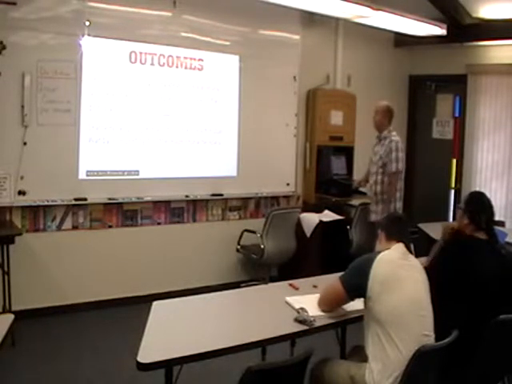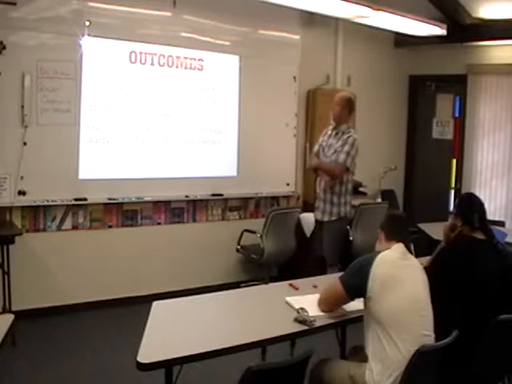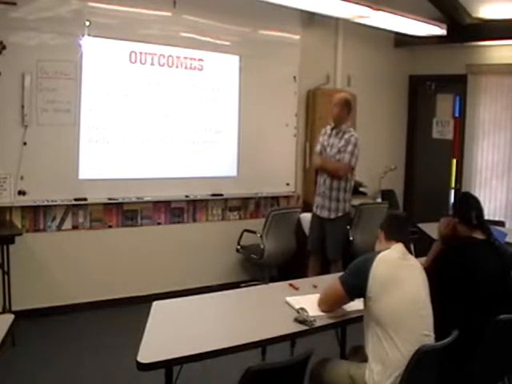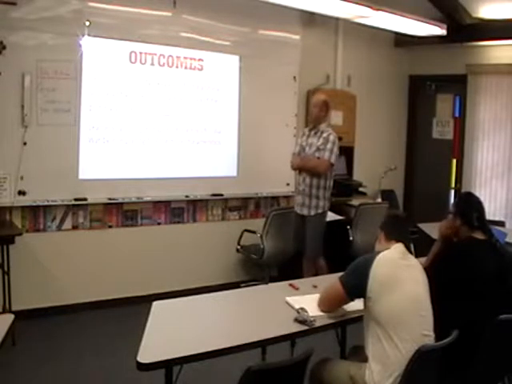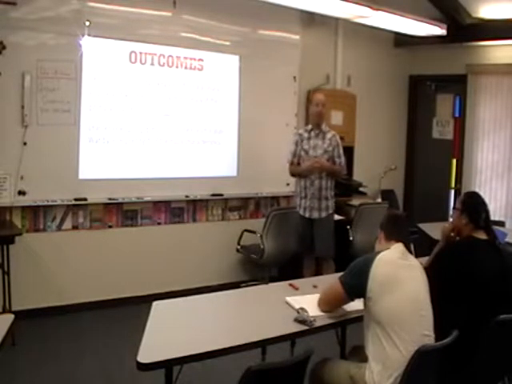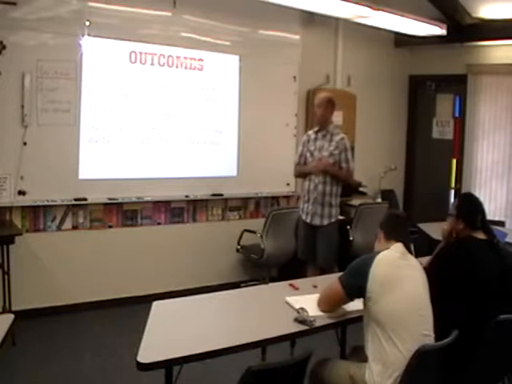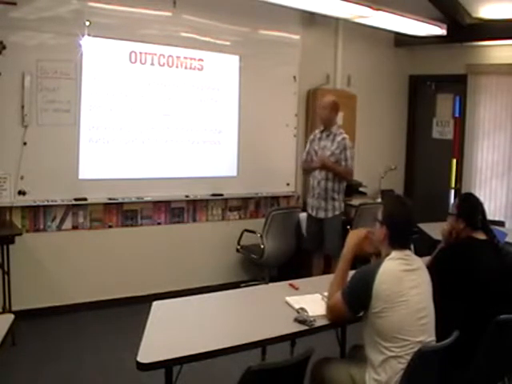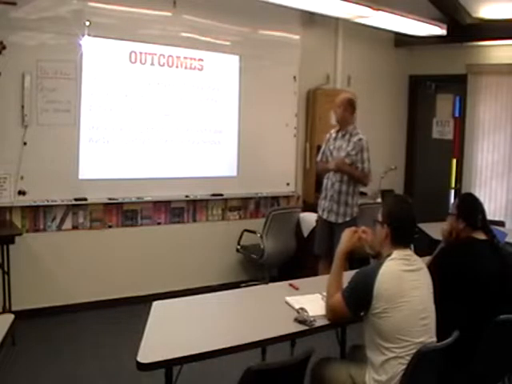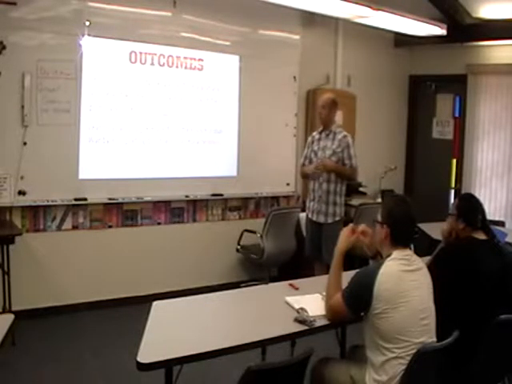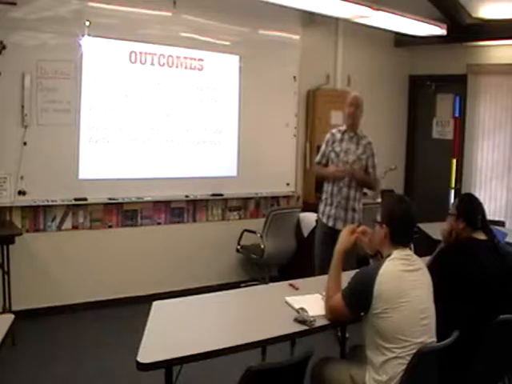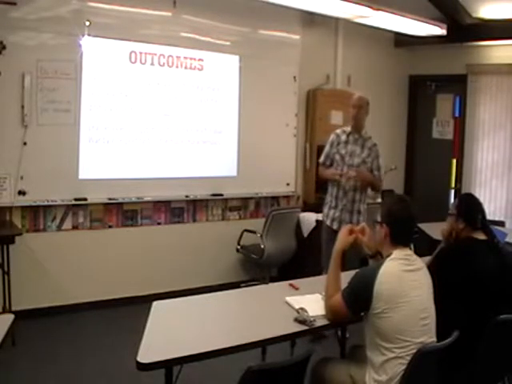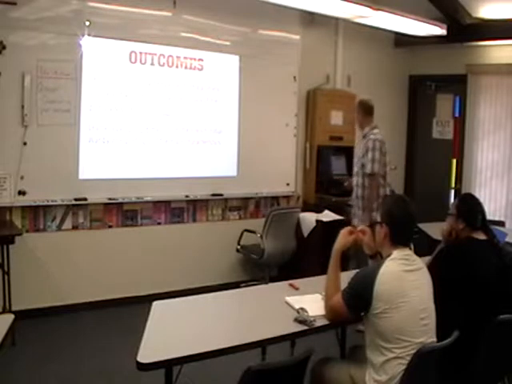Our outcomes today: learners can identify 3 key ideas from a primary source and write a 1-paragraph summary of the primary source. We'll be doing some of that at the end, so we'll get you there through the steps. And the second one is learners can analyze maps from the French-Indian War by interpreting 5 of the map's characteristics. So we're going to be interpreting, identifying, analyzing, and we're going to look at some maps about the French-Indian War to get you familiar with that.